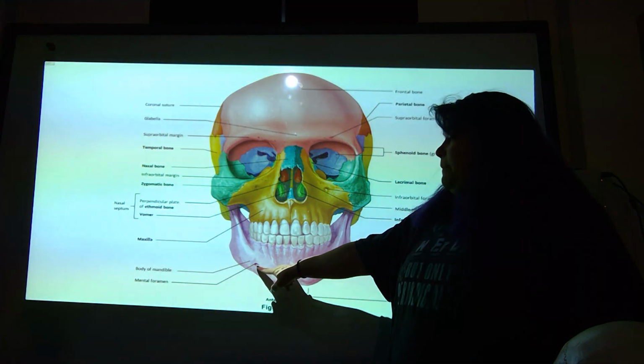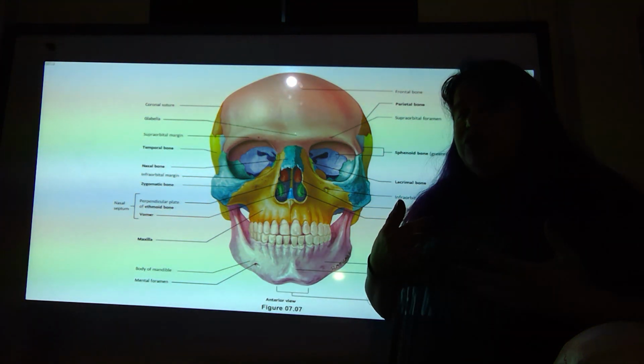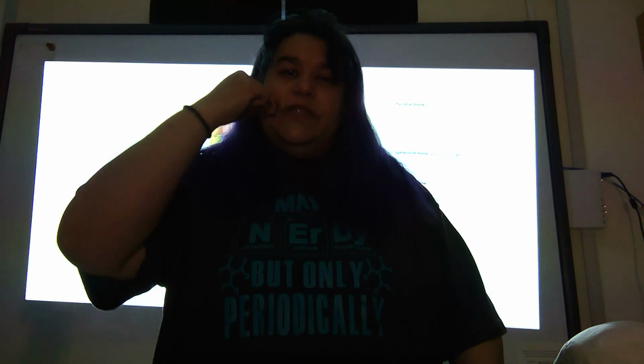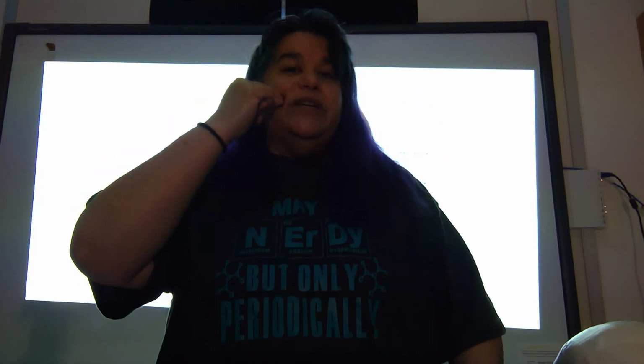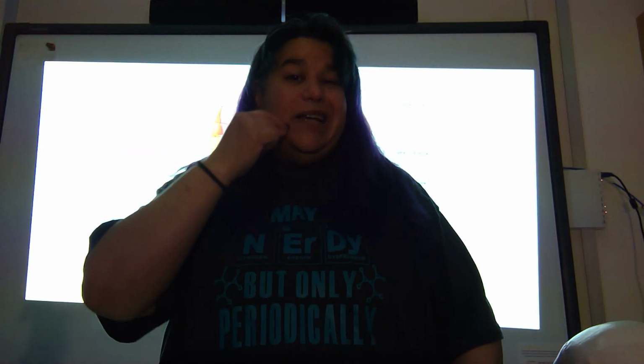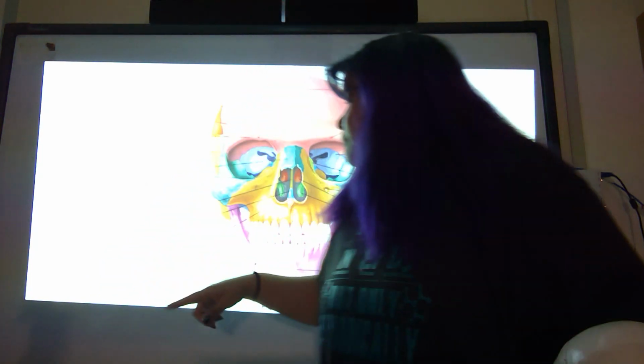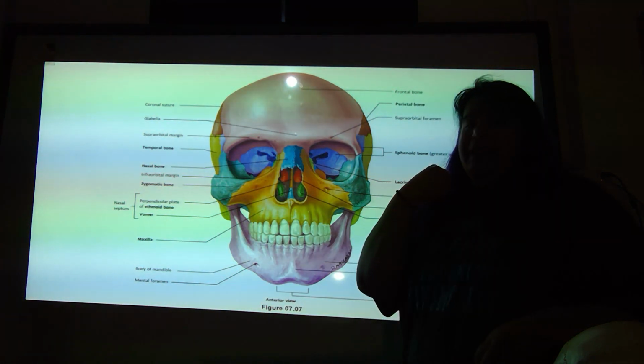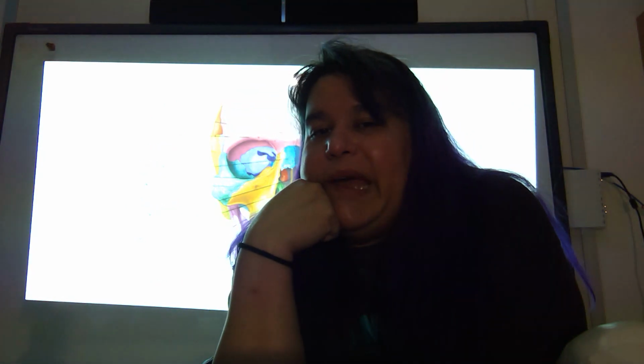One of the other things that you have is a hole. Foramen means hole, or you can call it a foramen if you prefer. For me, personally, I think foramen because I think of how to spell it. I'm a terrible speller if you haven't figured that out yet. So, mental foramen. This is actually the hole where your nerves come up to your teeth and some arteries and veins also enter and exit through that hole. So, that's the mental foramen. Again, think of the thinking man.